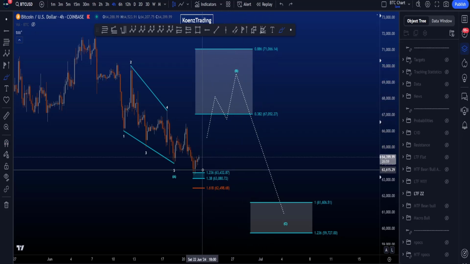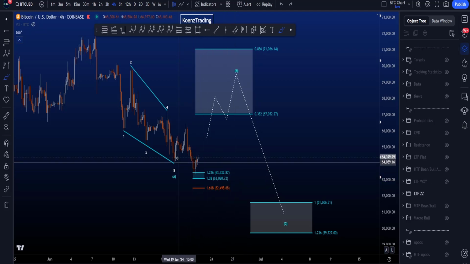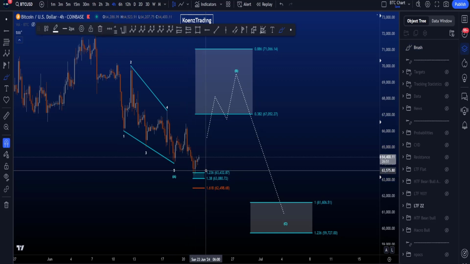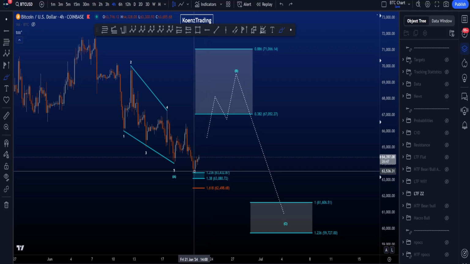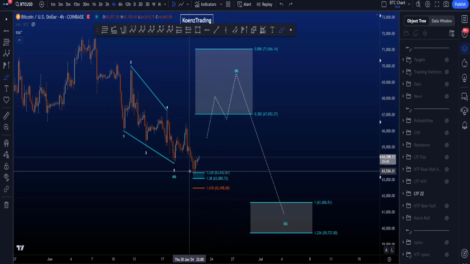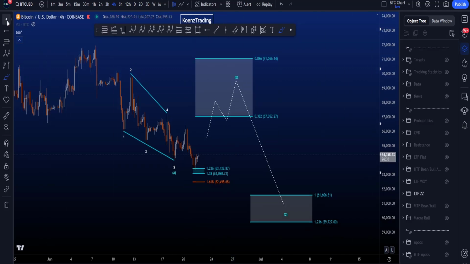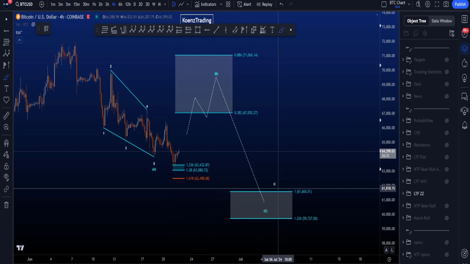The common target for B in a flat is the 1.236 to the 1.38 Fibonacci, taken from the low to the high of your A, which as you can see is touched and at the moment respected. But it does mean that now during the weekend we want to see an impulse to the upside in a wave 1, 2, 3, 4, 5. And most commonly the weekend is a ranging structure and not an impulsive structure. So that does impact the probabilities for this particular scenario.